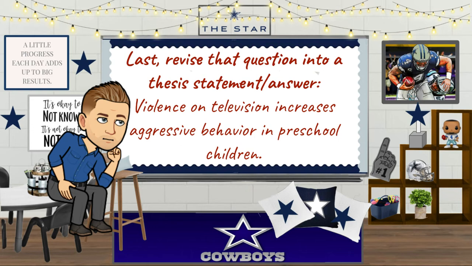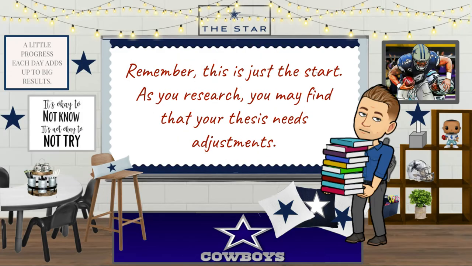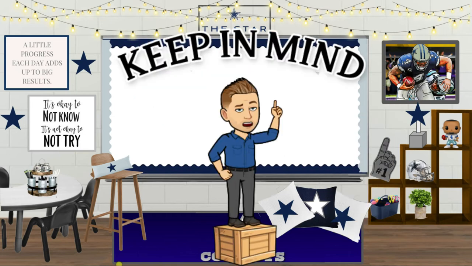This is where you're going to be doing your research. You're going to be figuring out the answer to that question. So your answer might be, violence on television increases aggressive behavior in preschool children. Now remember, this is your working thesis. This isn't your final copy, because as you go, you might find more research that doesn't support your thesis, so you might have to change your thesis as you go. But this is a good practice on how to start your thesis.